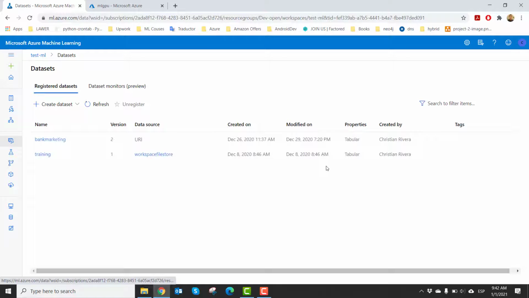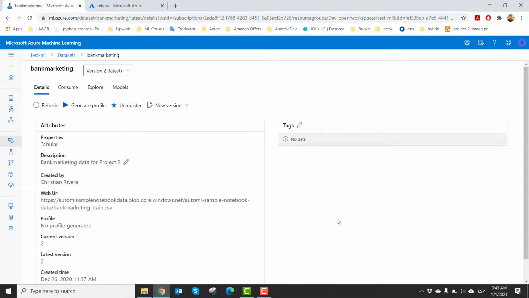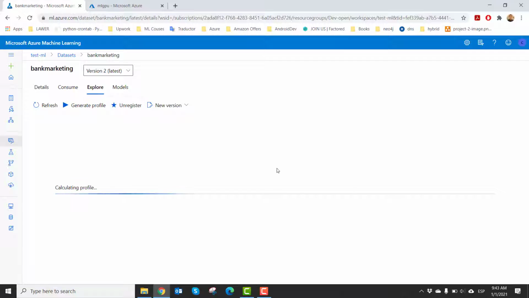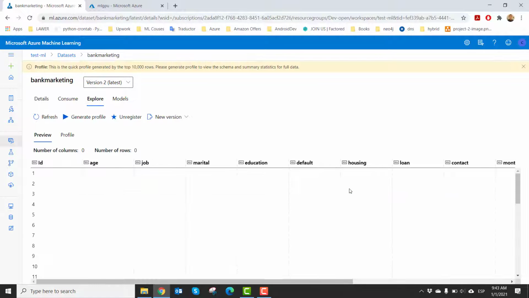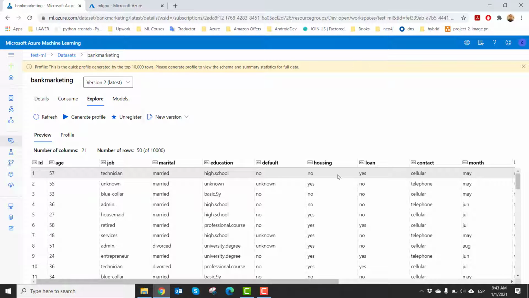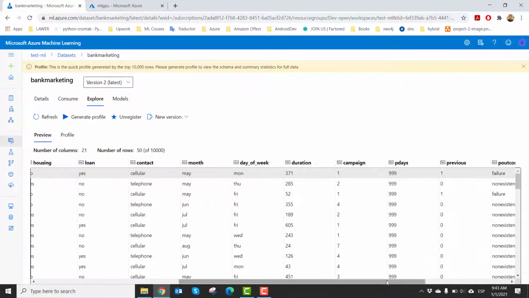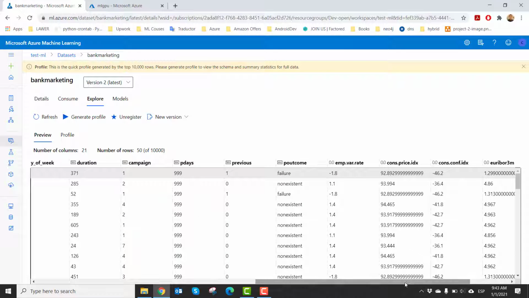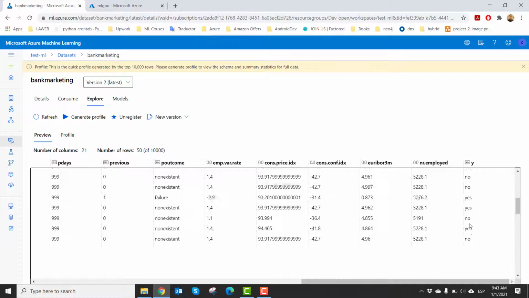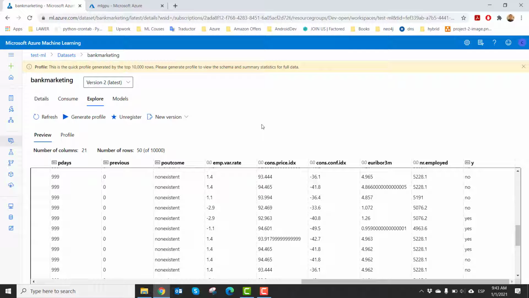Welcome to my video presentation for the project Operationalizing Machine Learning. In this project, I deployed an AutoML model in an endpoint. Also, I published a machine learning pipeline. I will work with the marketing dataset with information about the clients and the prediction of the target column Y that determines if the client subscribed to a term deposit or not.